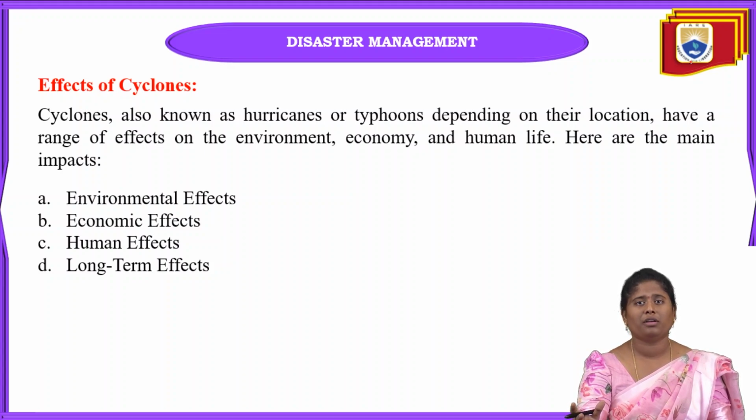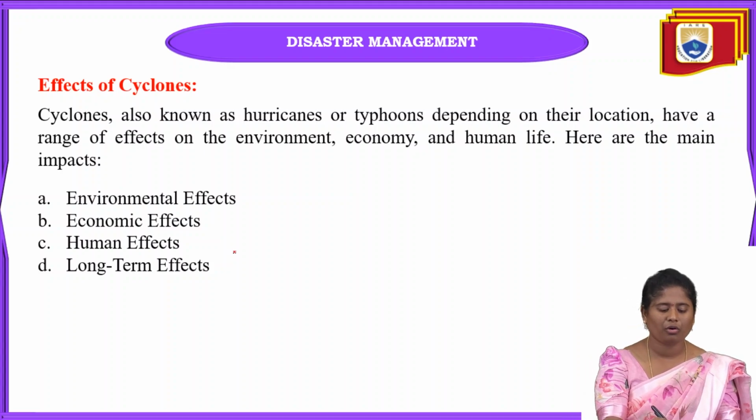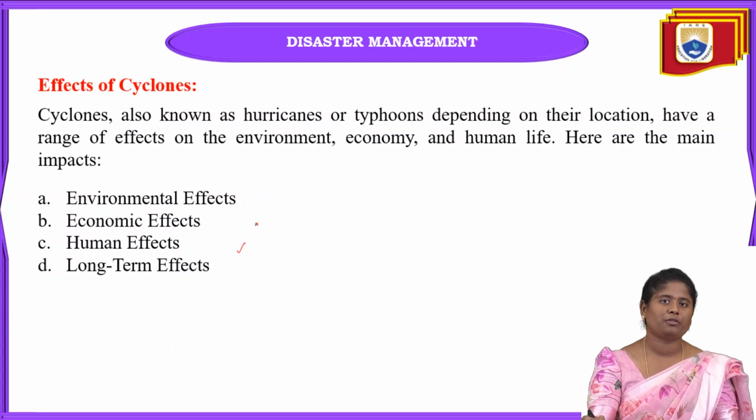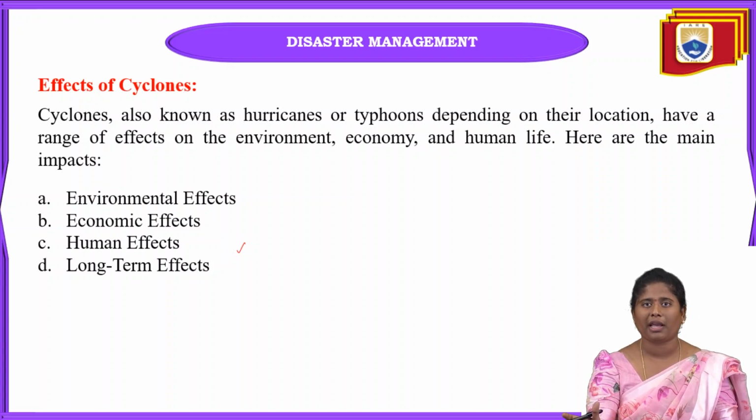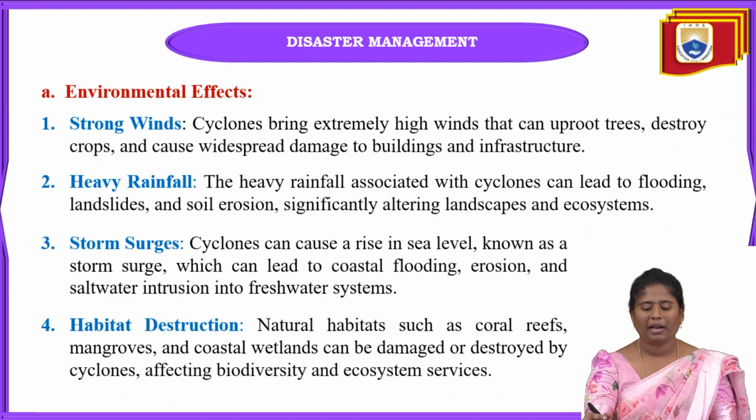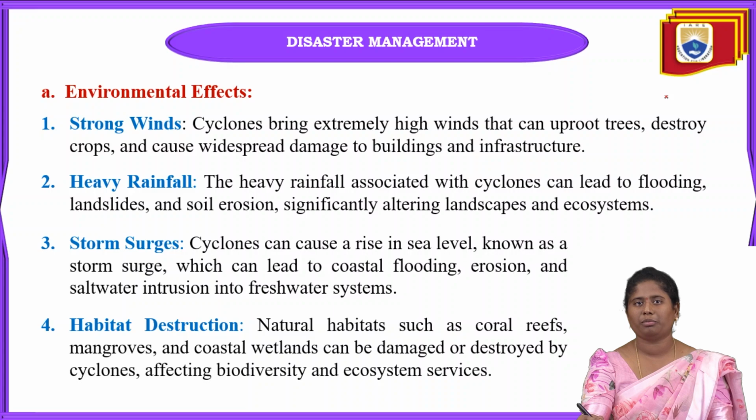We are going to have an idea of what the effects of these cyclones are on the environment, the economy, and also on human life. Here you can see these four types of effects that overall cover the environment, economy, and human life. Coming to the first one, that is environmental effects.